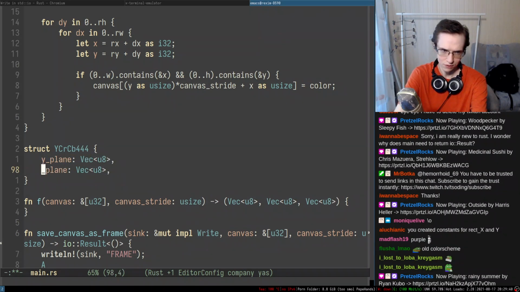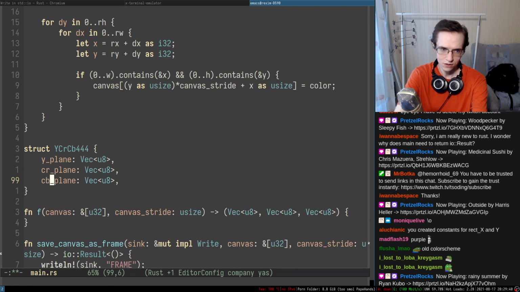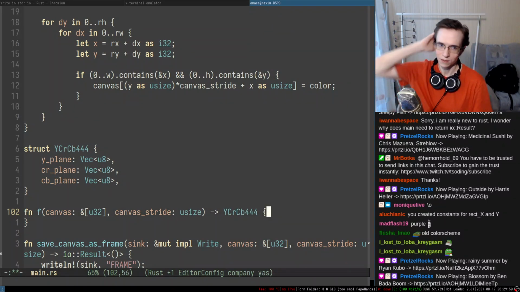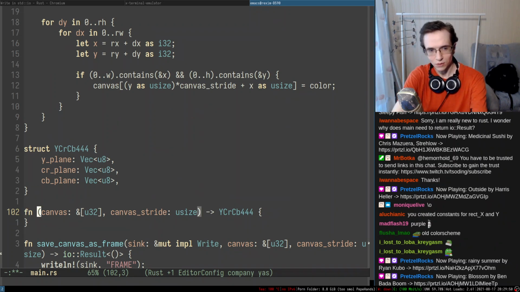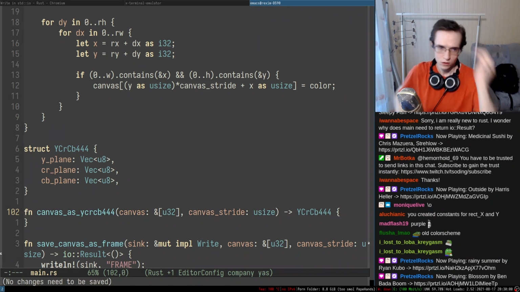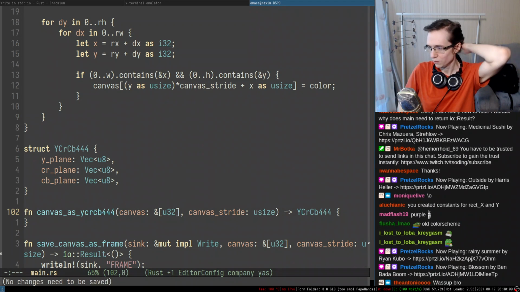Then you're going to have CR plane and CB plane. And here this entire thing is going to just return YCRCB 444. So it's basically a bunch of planes. And then we can say something like canvas as YCRCB444. There we go. So yeah, basically something like this.